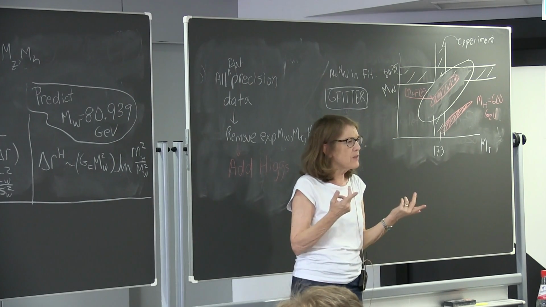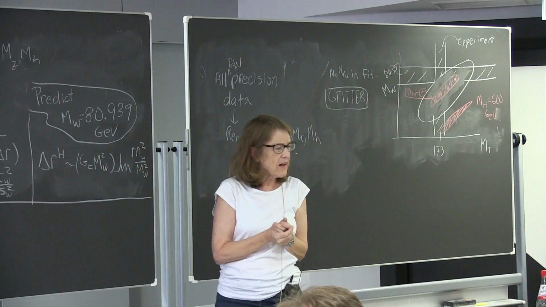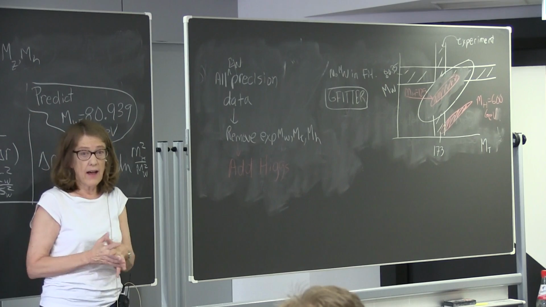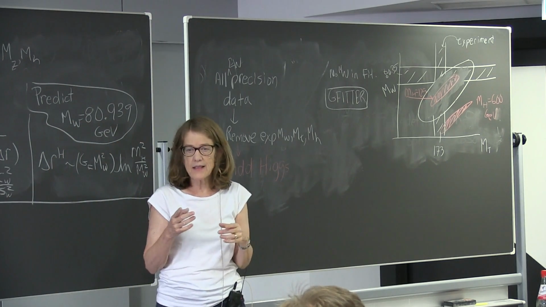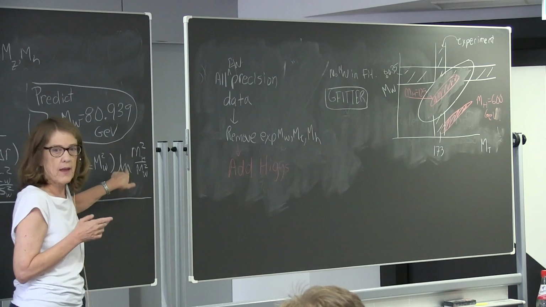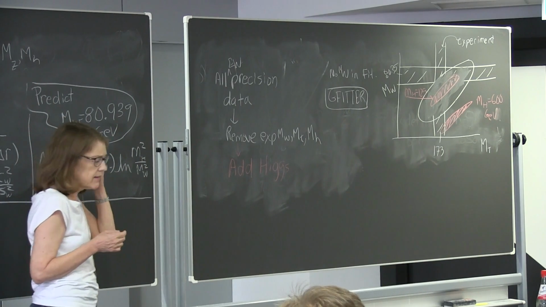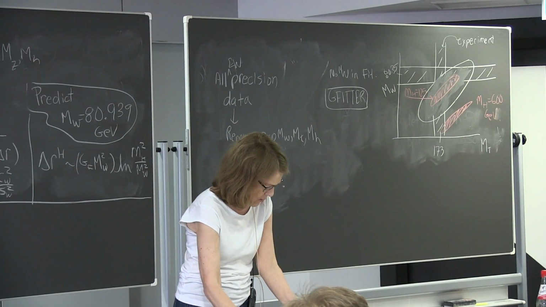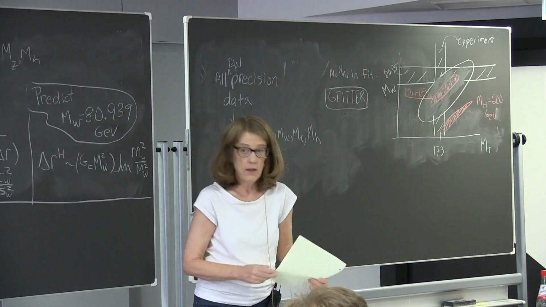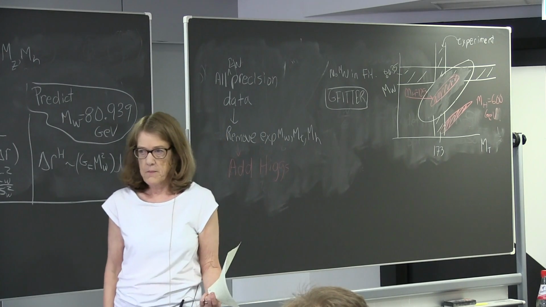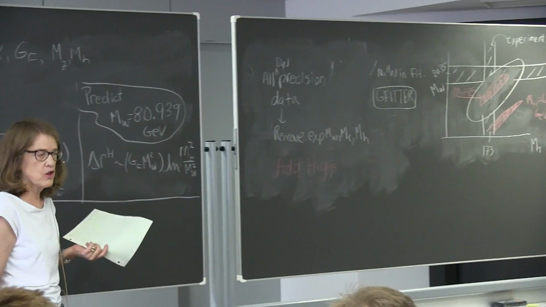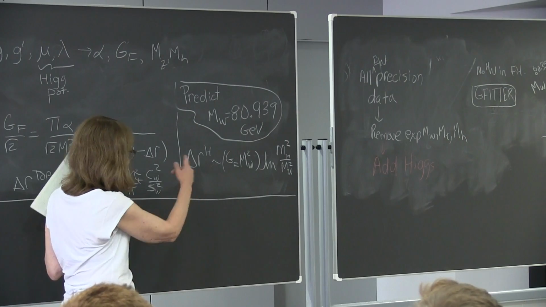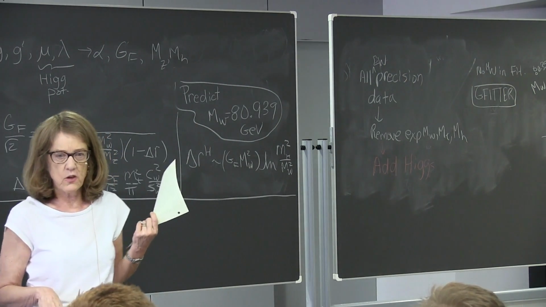Somehow I remember 94. Does that ring a bell? Something like 94. So there was a conflict. But what happened is because of this logarithm, it wasn't very sensitive to that mass. Okay. So, all right. Is it a generic feature of scalars that they always enter with a logarithm into this? Yes, it is a generic feature. No, it's because of the SU(2) structure of the Higgs. It always enters with a logarithm.